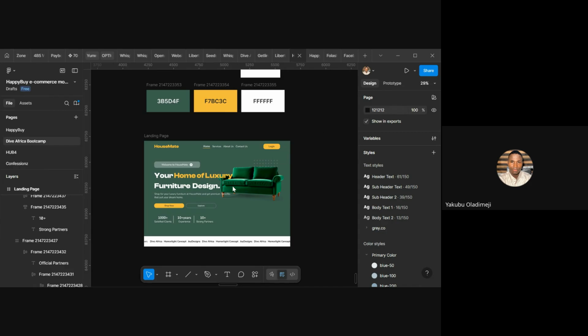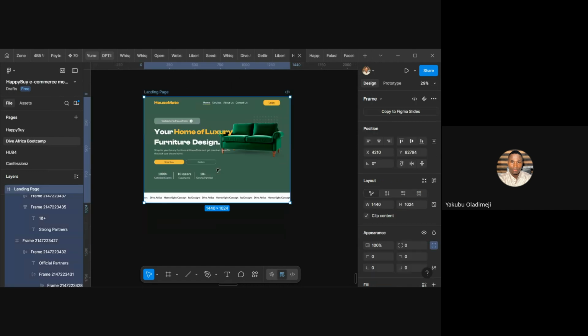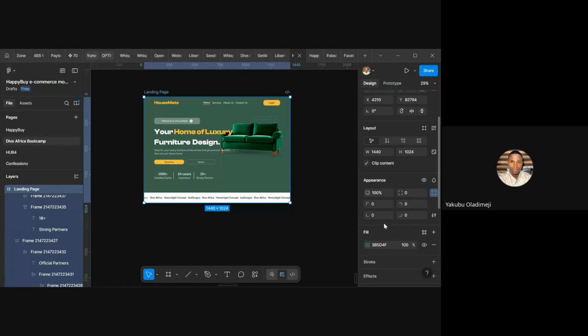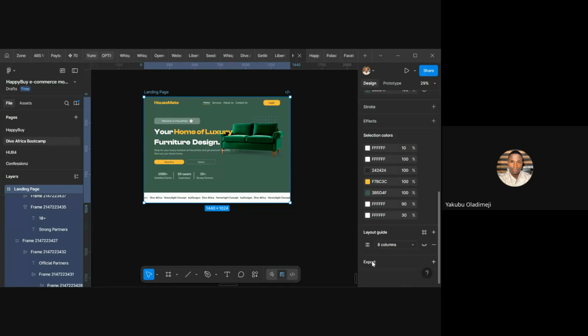Okay, let me quickly do that. So this is how I can save my design. So I come here. Can you see my screen? Below it is export. You see the export button. Click on the export button.